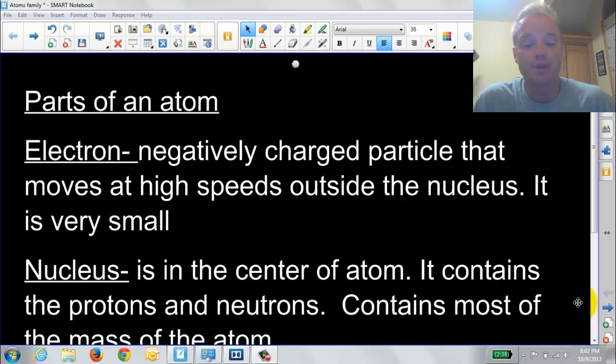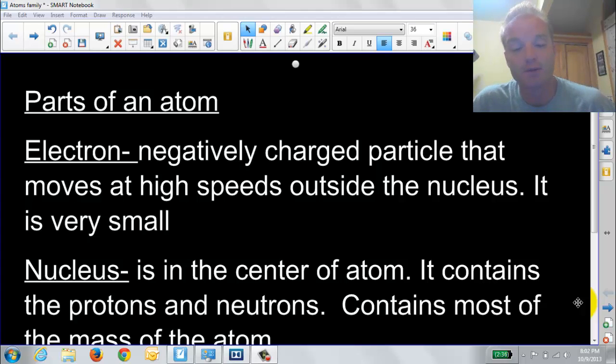And this is actually going to be jumping ahead. We're in Chapter 2, Section 1, and we're starting with the basics here, starting with the parts of an atom to really get us thinking about chemistry. I know we talked about them already this year once, but I want to run over them again. A couple basic parts here of an atom.